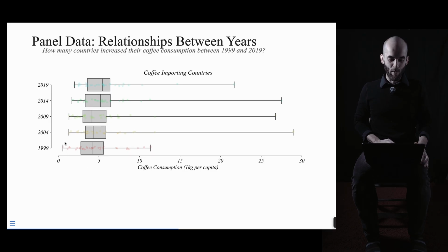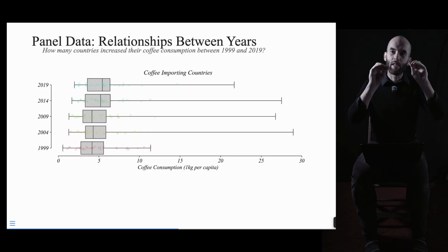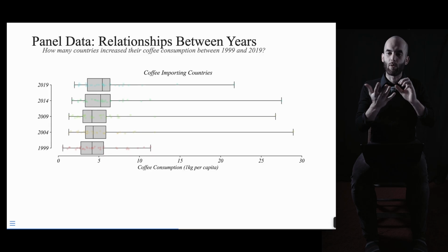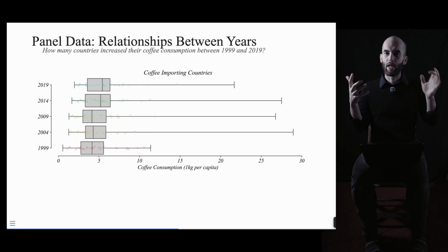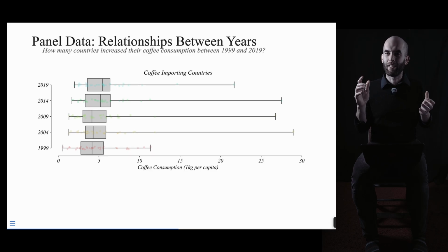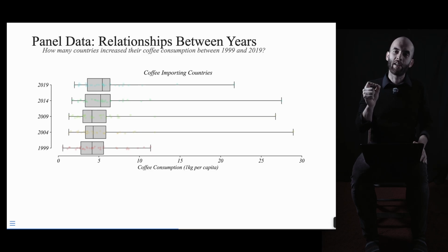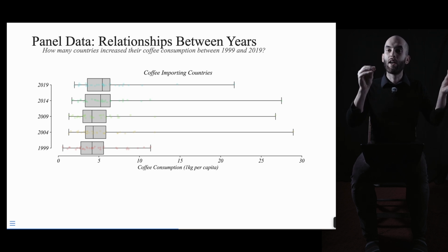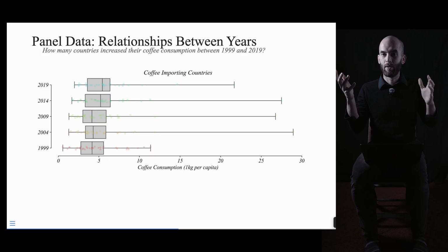And when I look at this, I can see that the quartiles are increasing generally. But I could have all of the countries on the border of the quartiles increase, which would be 5, so one country for each one of the quartiles. But then have all of the other countries decrease their coffee consumption per capita. That would be 29 countries decreasing their coffee consumption per capita while still seeing the box plot shift up.